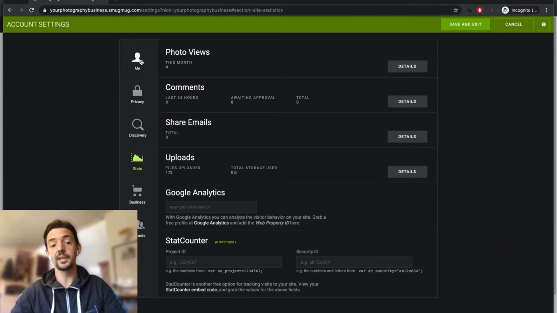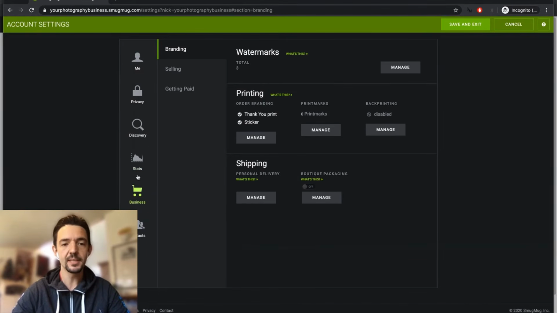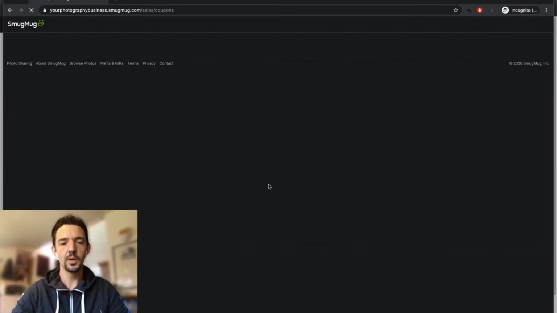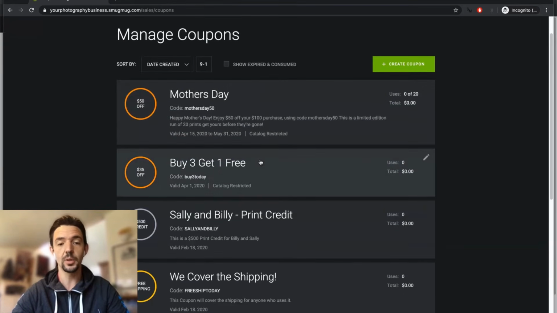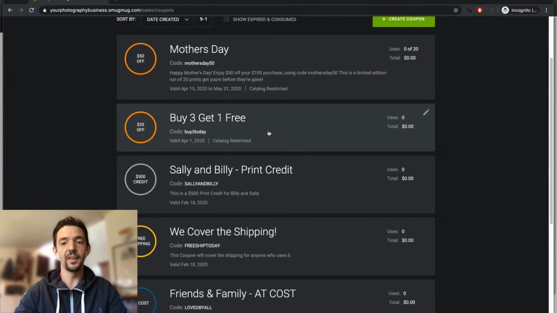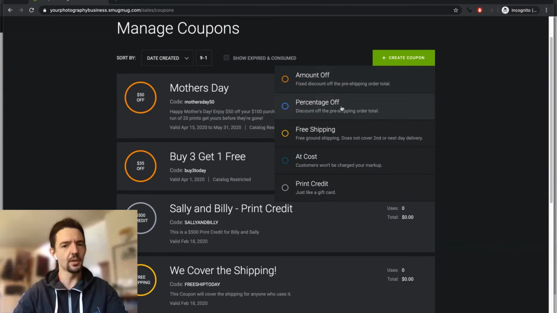And I have one other in the account settings just while we're at it. No, go for it while you're in there. Okay, so this is one of my absolute favorite ones. I'm going to go to the business tab, and we're going to go to selling, and then we're going to go to coupons. So coupons is a feature we actually talked about last time in tips and tricks. So I'm not going to get too into how to create a coupon and what they are, just a little bit of a summary: a coupon is amount off, percentage off, all these different options here.